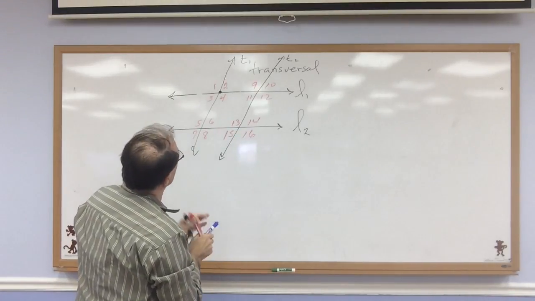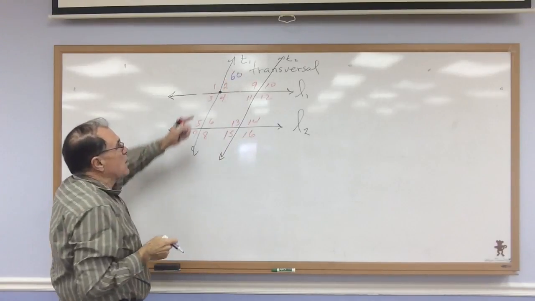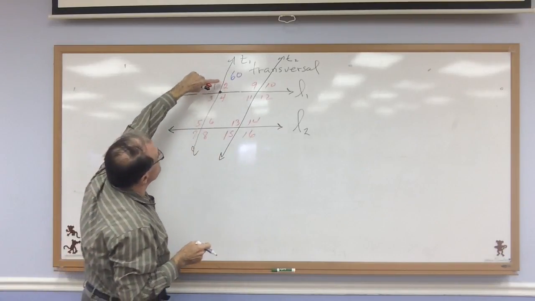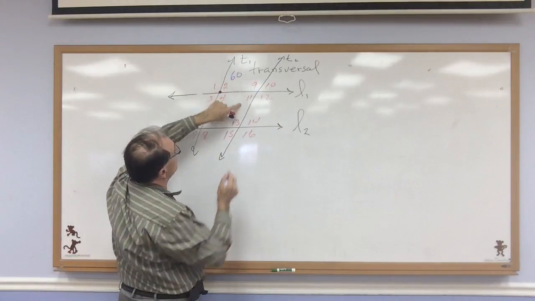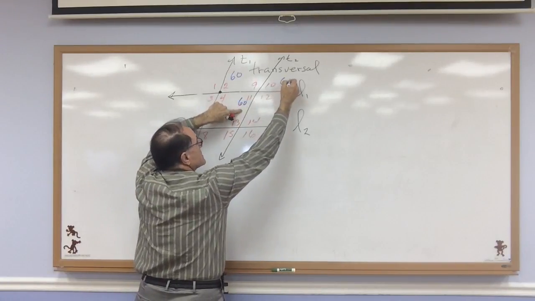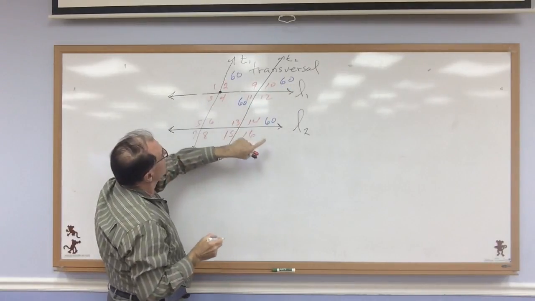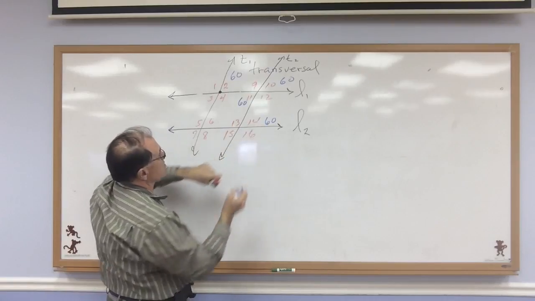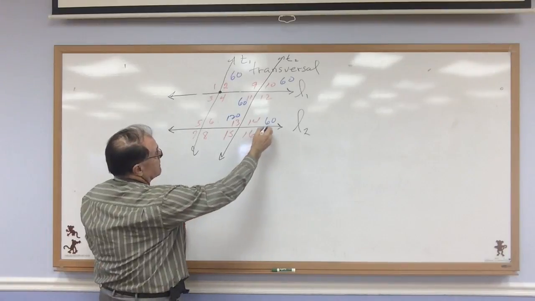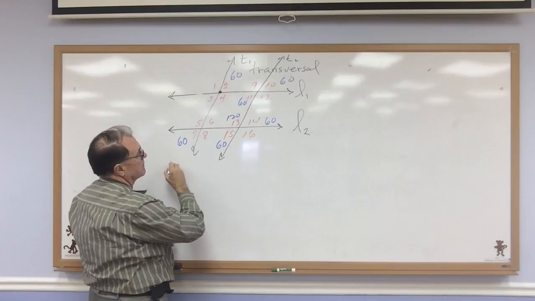Now, let's suppose angle 2 is 60 degrees, just to notch things up. And from this, we can get all of these angle values. You see, if 2 is 60 and these lines are parallel, well, then 11 is 60. If 11 is 60, 10 is 60. If 10 is 60, 14 is 60. You see how we're going here. And then 13 has to be 120, as they have to add up to being 180. 15 would be 60. 7 would be 60.